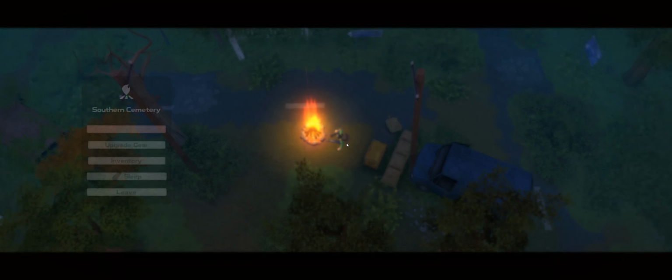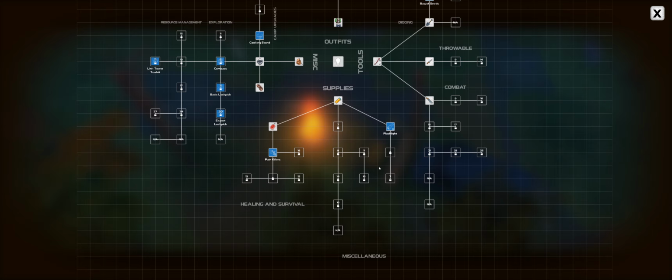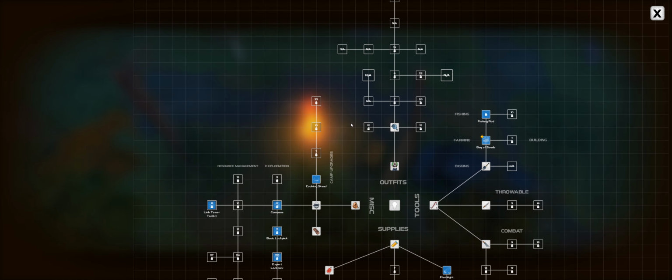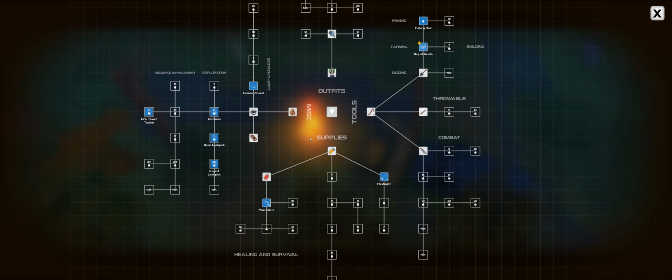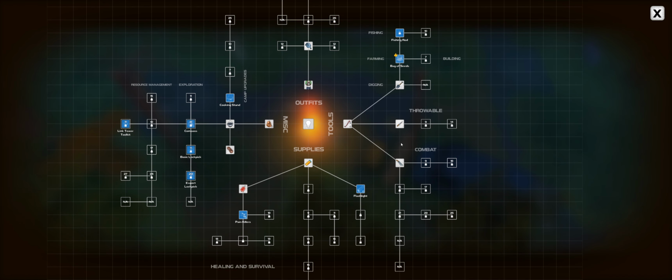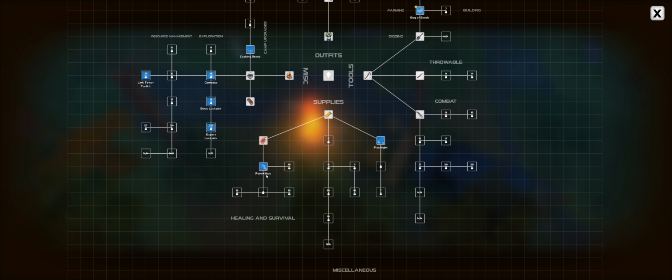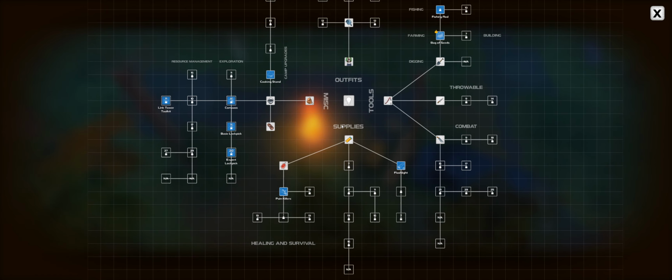So we're going to go back into the camp, and here's your crafting table. I can only imagine that they're going to be adding more to this, but this is still a decent amount, I would say. It's not outrageously a lot to craft, and again, leveling up in this game does take a long time. However, this is your tools and weaponry. There's a lot to unlock here. Here's the supplies, aka trinkets, survival. It has its own subcategory here. So these are supplies, and then it goes into healing and survival.